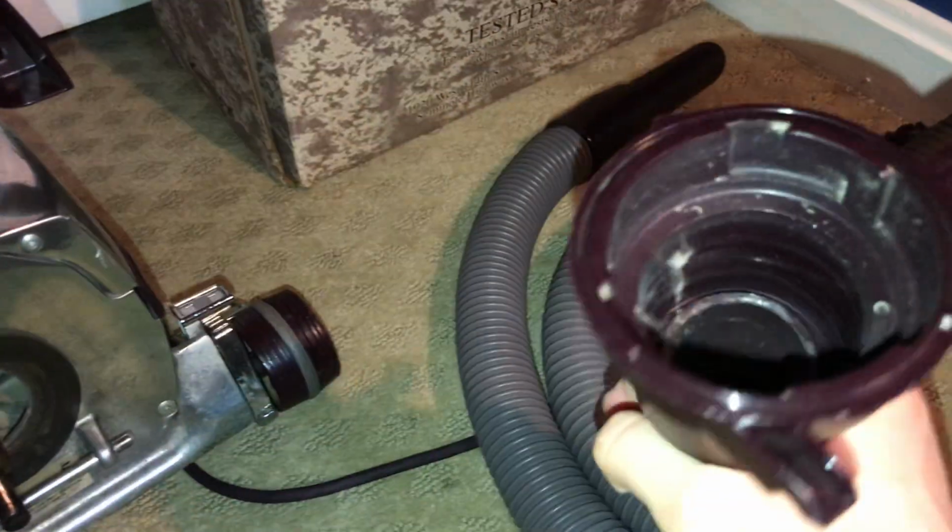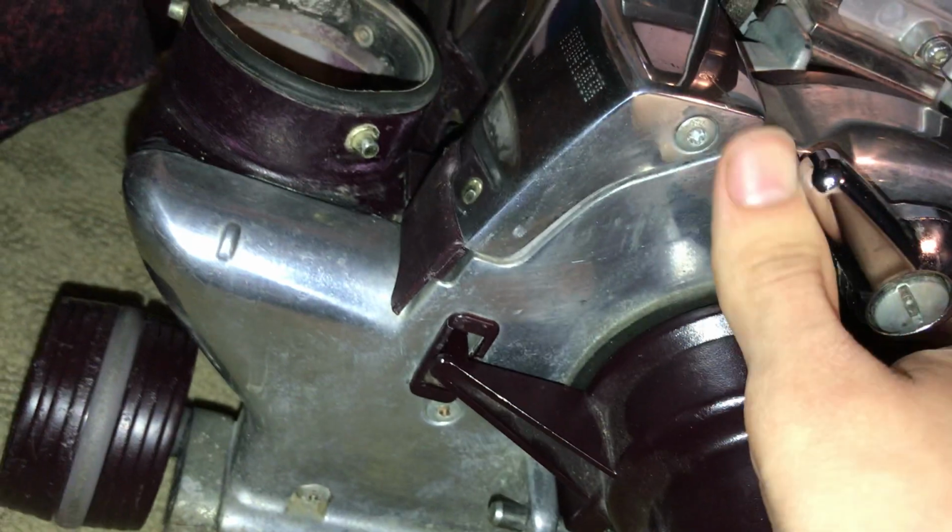Everybody probably already knows how to do the hose on the front, but I'll demonstrate it anyway. Basically, twist it out like that, and then you have two ends of the hose. You want to find the bigger end, and it goes in like this, with that little thing going in the safety switch, like so. And then here's your hose attached for regular vacuuming. Well, actually, you could shut that, and obviously the bag would be attached. Then you can use whatever you want there.